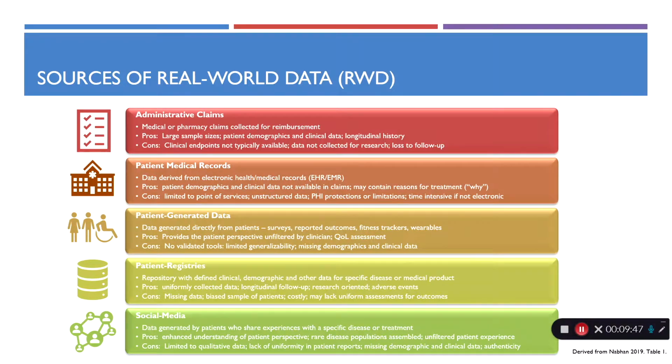The problem is there's a lot of missing data. Either it'll be missing from the registry submission or patients will be lost to follow-up. It's also a biased sample of patients, so you have surgeons or doctors who have opted in, and so that means their patients have opted in, and so it's going to be a select group of doctors with a select group of patients. And registries are incredibly costly. They're a lot of work, they're very expensive, and there may be lack of uniform assessment for outcomes. So one surgeon might use one outcome measure, another surgeon might use another. So even though there are uniform data policies, the way things have been measured may differ.